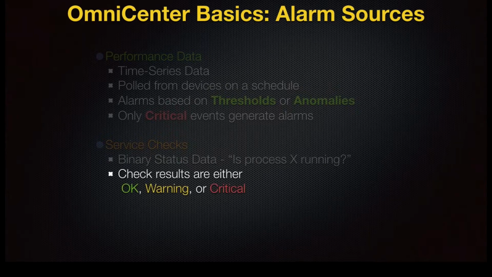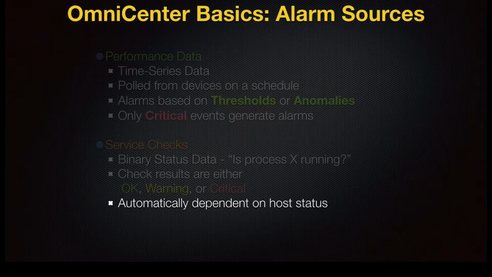Service checks can come back okay, warning, or critical, and they are automatically dependent on the status of the host. So if we detect, for example, that this particular server stopped serving up a web page, the first thing we're going to do is see if the server itself is down. And if we can't ping that server, you're not going to get an alert for the web page being down. You're going to get an alert that the server is unreachable. So they're automatically dependent on host status, and any service checks on a host that's down will be automatically suppressed. So it'll limit the number of alarms that you get.